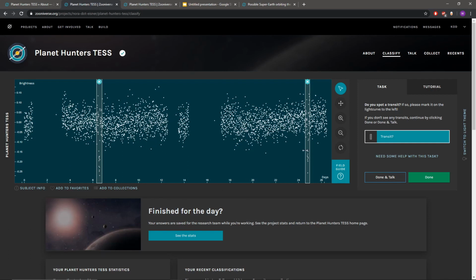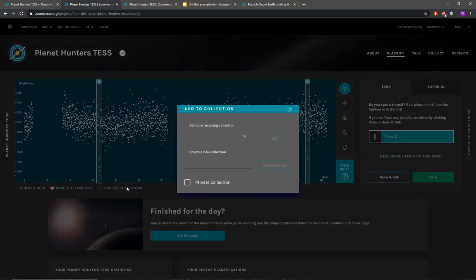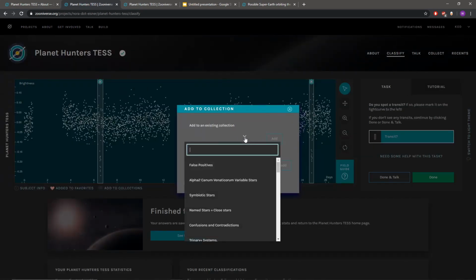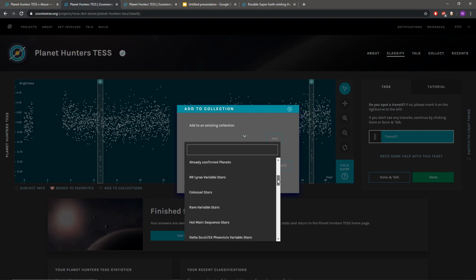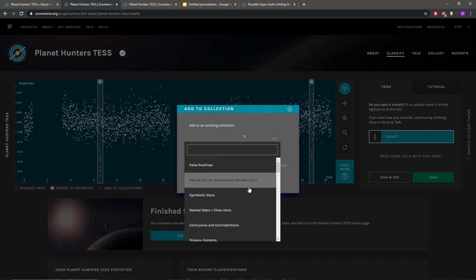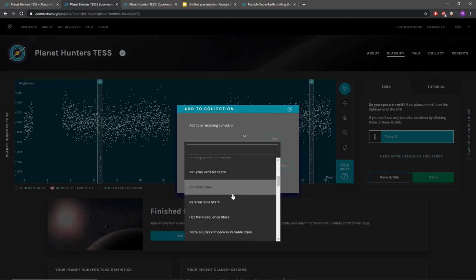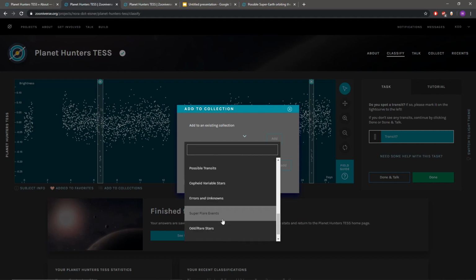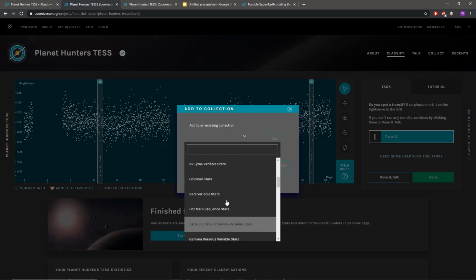So if you've found a planet like this one, you can add it to favorites. You can make collections, so you can organize the stars that you found. As you can see, I got a wide range of different types of stars and transit events.